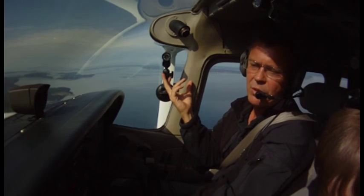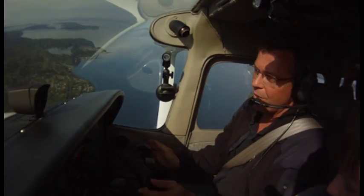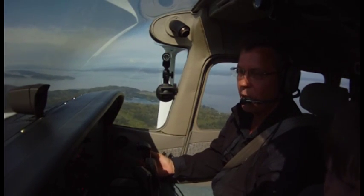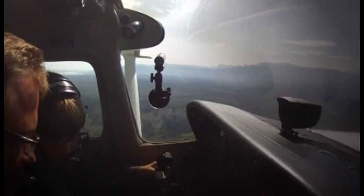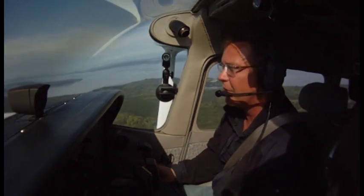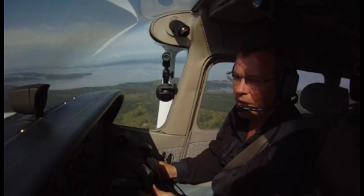Let's pull this power back to where it says 2,000 RPM. The airplane slows down but it also wants to go down because you don't have all that power. So pull back on the control wheel to maintain altitude. See this thing down here? That's called a trim wheel. Take your hand and pull down on that trim wheel — you'll see it's trimming the nose up, see how we're climbing? Now push it the other way. And what that does is relieve the control pressure so you don't have to hold forward or back.